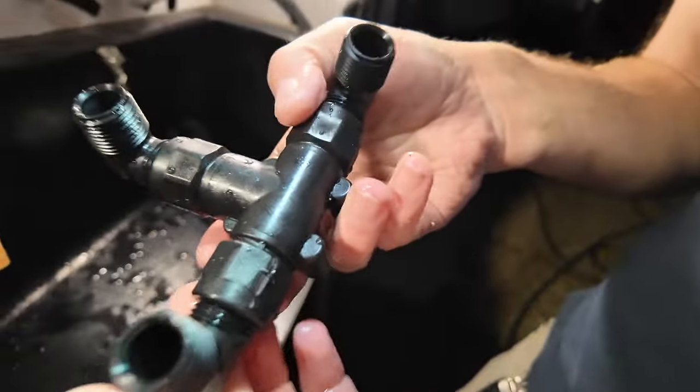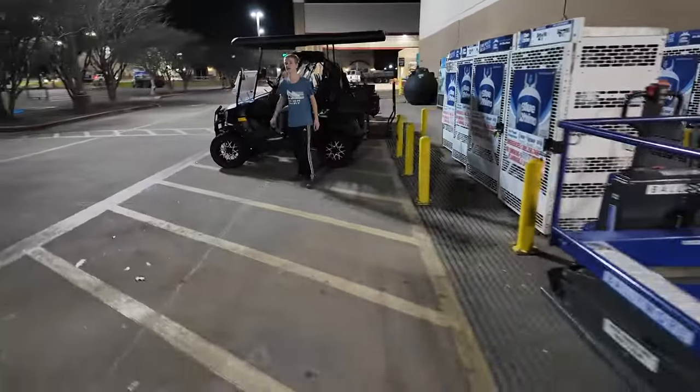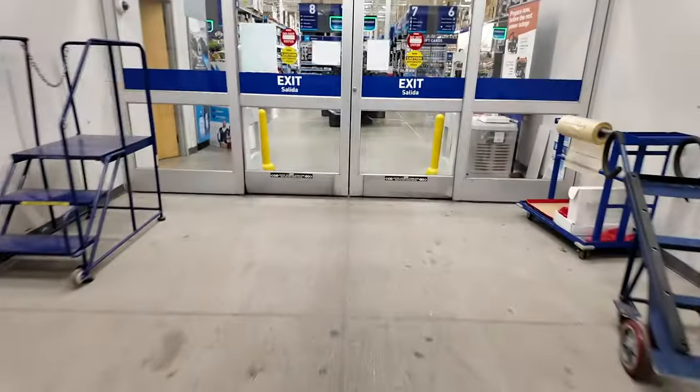At this point, the boys are coming out and they're like, Dad, what's going on? And I was like, we need to go to the store right now. Luckily, there was a Lowe's and a Home Depot 3 miles away. So we hop in the truck and head down there. Now, if you've ever worked on a camper, you'd know the stuff that they have in a camper isn't standard parts. They don't have it. Oh, we're not going to find anything on this.